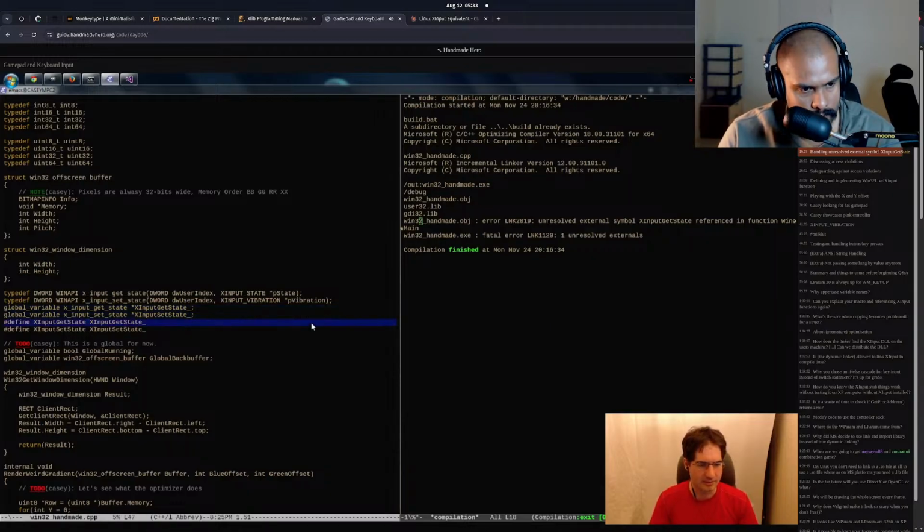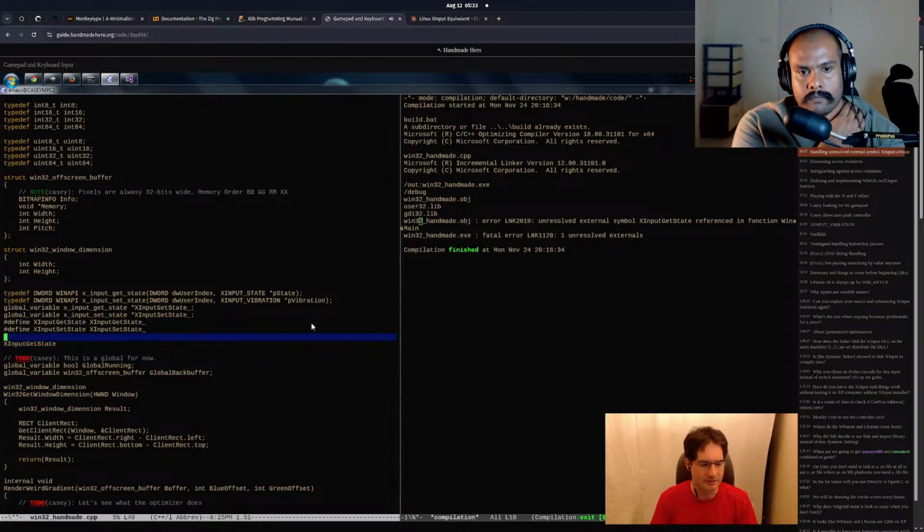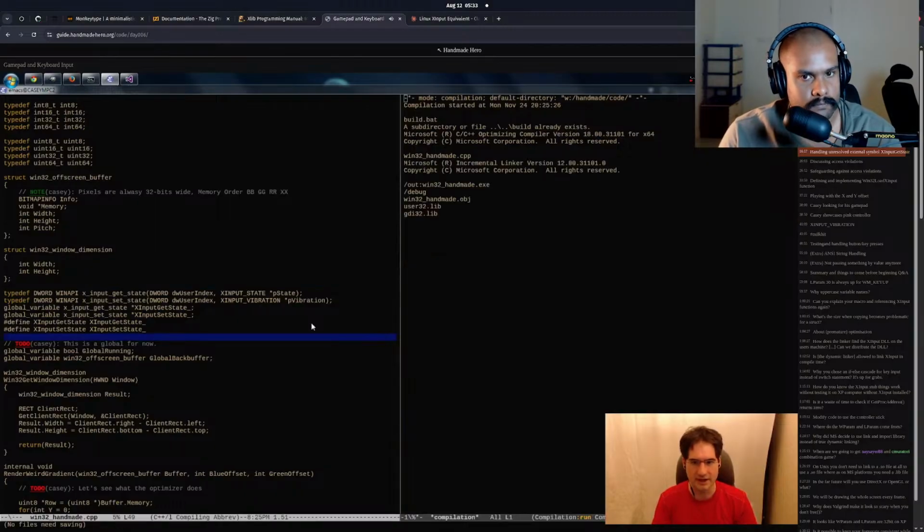I'm just making that a little bit easier because I don't want somebody typing XInputGetState in here and calling the Windows function because we're not linking with that. Of course, they would get a link time error, but I'd like to try and prevent people from accidentally doing that. So maybe we just do this, and that's good enough. Okay, so let's recompile that.